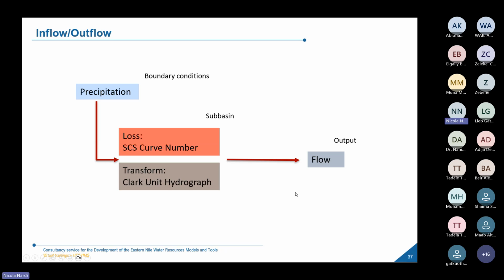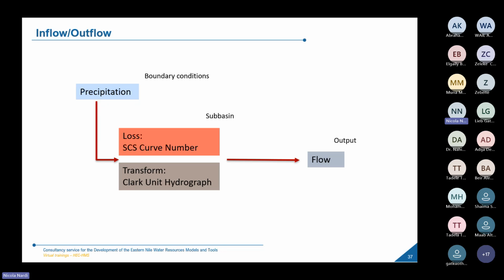Always remember that right now we want to perform the event simulation and not the continuous simulation. I will show you at the end of today why we didn't have enough time for the development of the continuous simulation.